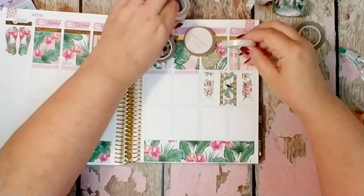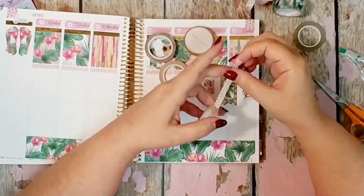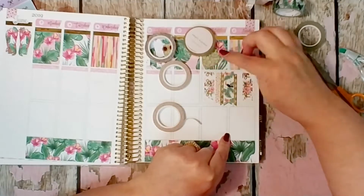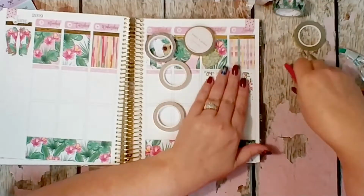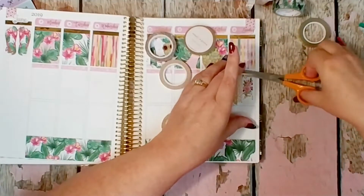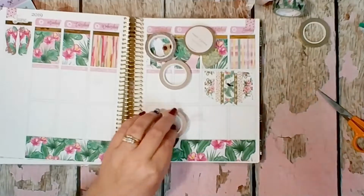I don't have all of my washi tape in color order per se. What I have is the gold bows are all together in a big stack in my drawers, and I just keep them all. They're in different drawers, but they are not next to each other. I hope that makes sense. I'm kind of rambly today. I don't know what my problem is.